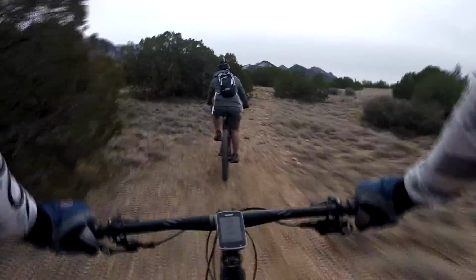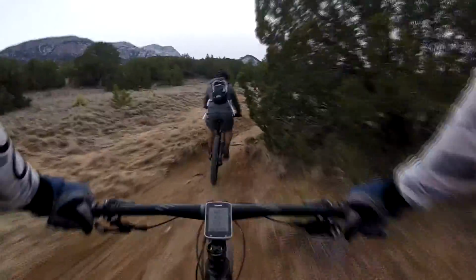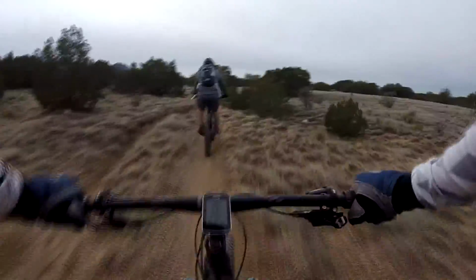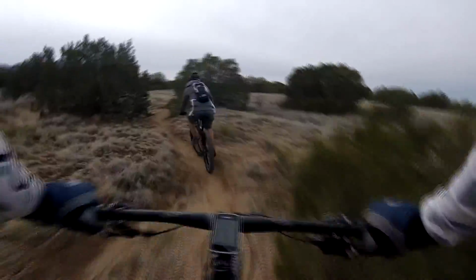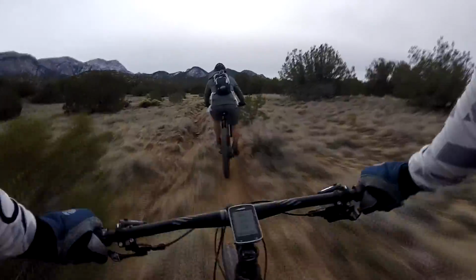And don't be afraid if you're just starting out. Don't let your ego get in the way. If you need to get off your bike and push it up that section, that's not a big deal, right? Not at all. There's never shame in getting off and walking through a section that you're just not comfortable with. As you look backwards in time, you'll find that as your comfort grows, stuff that you felt not so comfortable with is very easy now. And every single rider has that same story. So yep. Never feel bad.